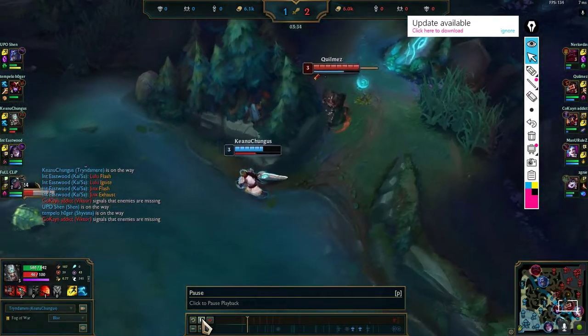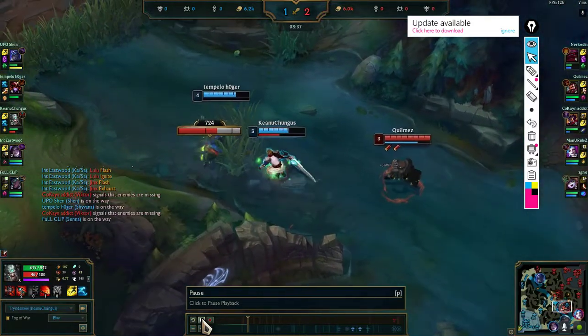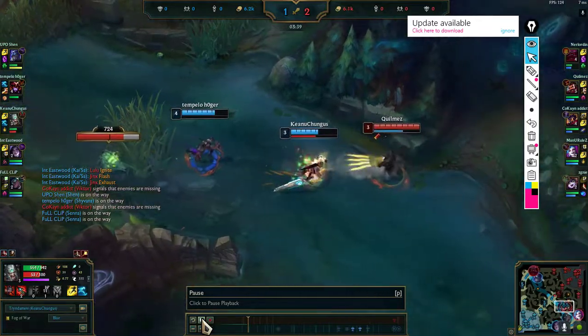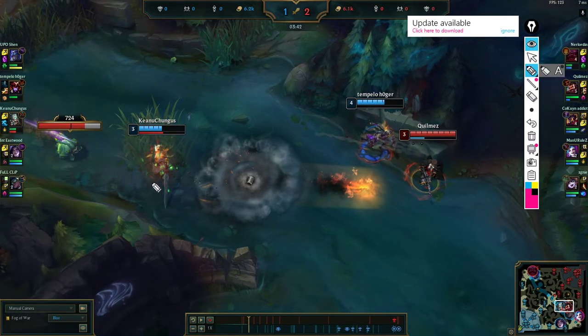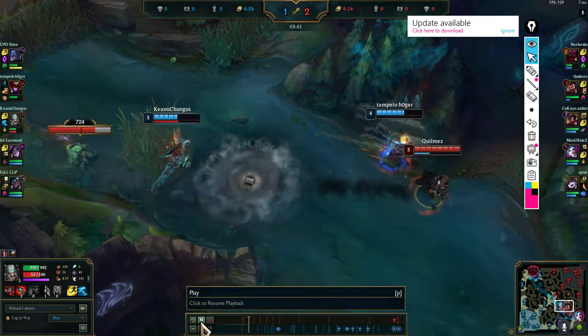Yep, in here I'm proccing the plant. In here I'm just holding him hostage, I'm just hovering around. He doesn't know Shyvana is here. I spin a bit too early. Yeah, I spun a bit too early in here. That was a mistake from my side. And probably if I'm looking to invade at level 3, I should then put a point in my W instead of 2 points in my Q, which makes these invades a bit more smooth.